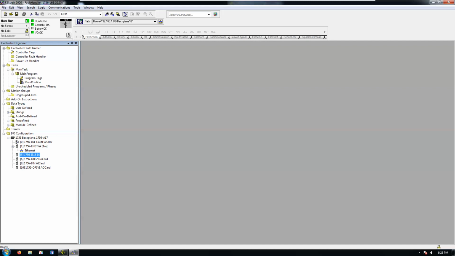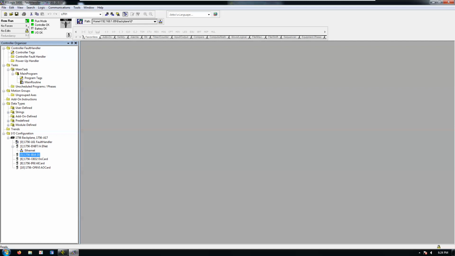So based on knowing you can recover some of these faults, it's possible to write some custom fault handling routines that will reset logic in the event that you know something is going to happen.